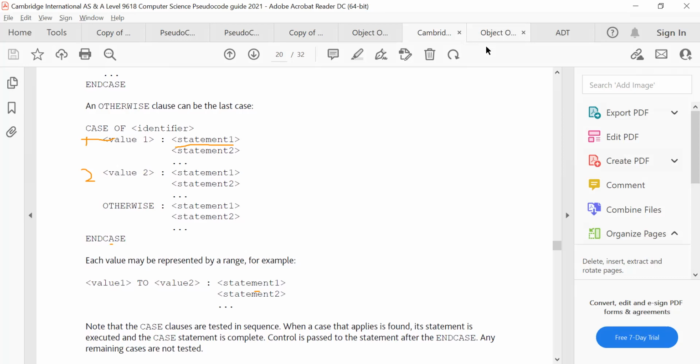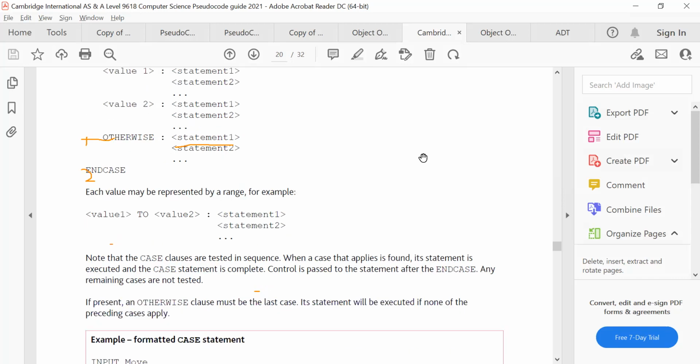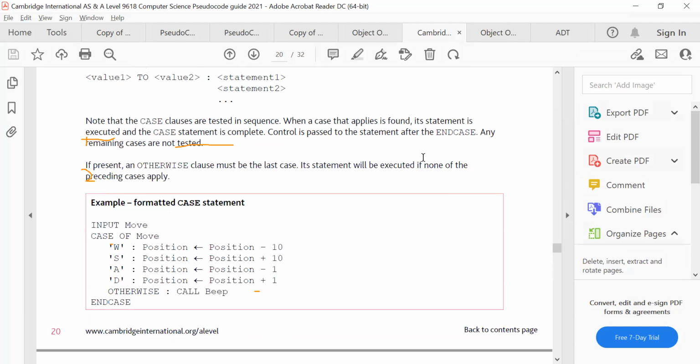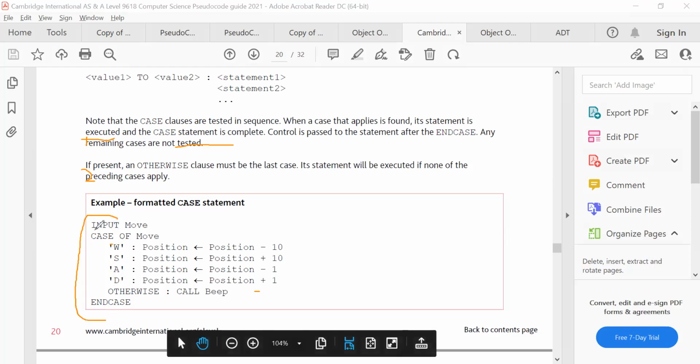But since we don't have a case in Python, we needed to use the if statements. Did we see before that we have done something in pseudocode with a case or not? No. Okay, so please have a look here. It asks to input a move, and then it says case of move.